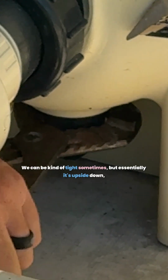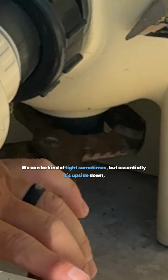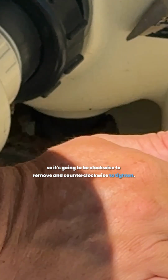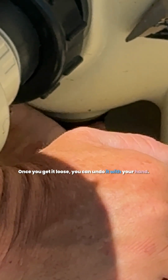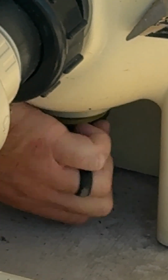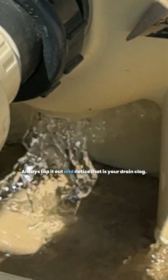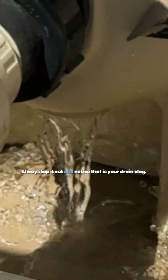It can be kind of tight sometimes, but essentially it's upside down, so it's going to be clockwise to remove and counterclockwise to tighten. But once you get started, it's really easy. Once you get it loose, you can undo it with your hand. Always tap it out, and notice that is your drain plug.